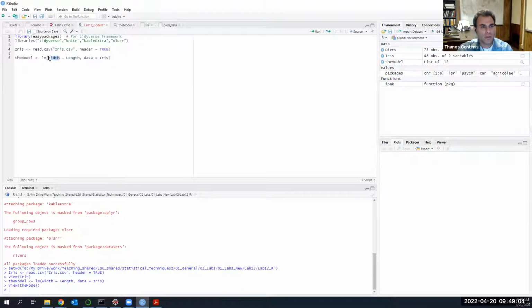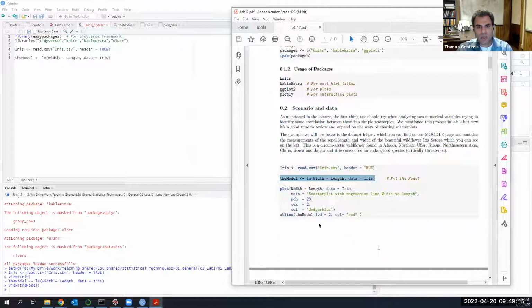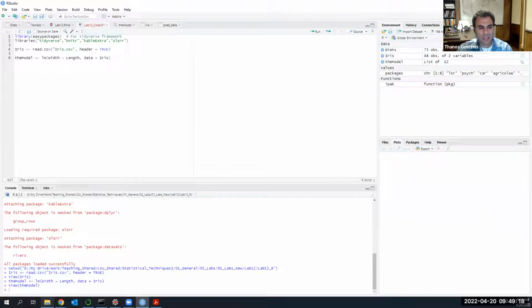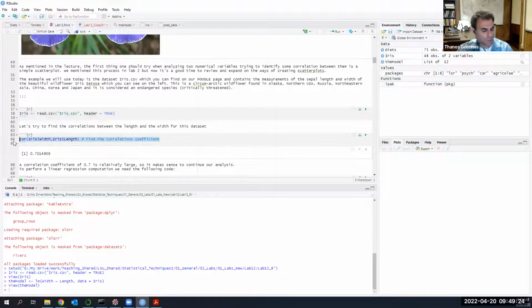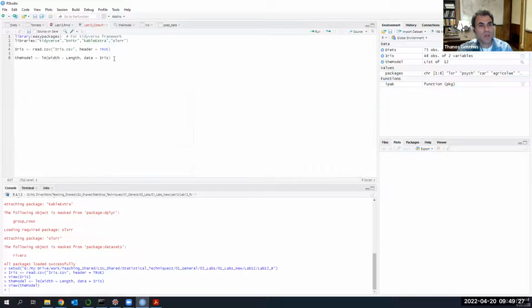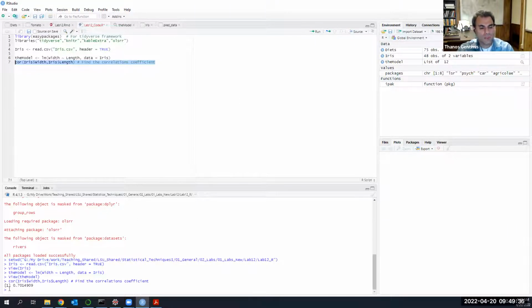Note the syntax here. This now technically is going to be my output variable, and this is my input variable. I could have flipped them around and it still works similarly. Then what I want to do is create some simple plots to see how these two kind of look together. And first, we will try to do the correlation coefficient. We will learn that very, very soon. This gives just a numerical idea of how related these two things are, and the correlation between these two apparently is 0.701, so quite high. All right, so we know that these are positively correlated, and doing a linear regression actually makes sense.